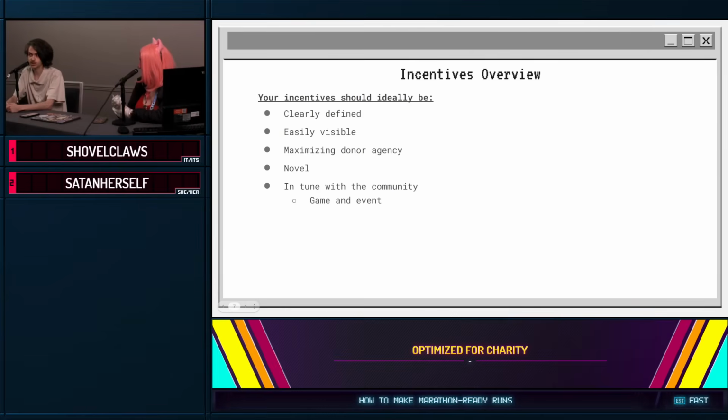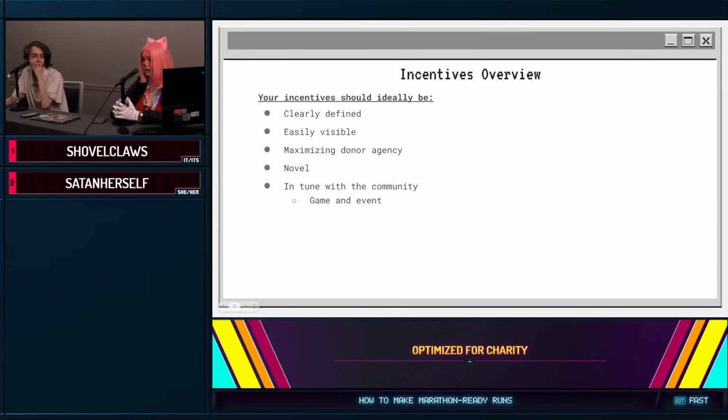Yeah, and even then, you can apply worn out ideas like the save kill bid war to different things. The Titanfall 2 run today has a save kill for the Martin, a random robot dude that everyone in the community kind of jokes about, and it's iconic from some of the old Titanfall 2 speedruns. That's a really effective way to take something that everyone has seen and make it kind of new, kind of flashy.